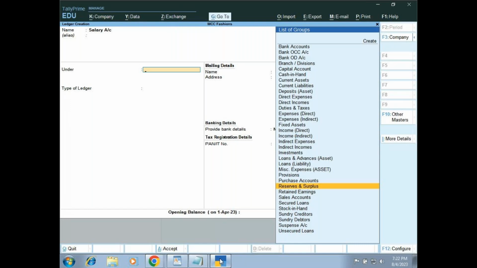Sir, is it direct expense? It is not direct, it is indirect. Like I told in one of the classes, a student asked me, why sir, what is the difference?